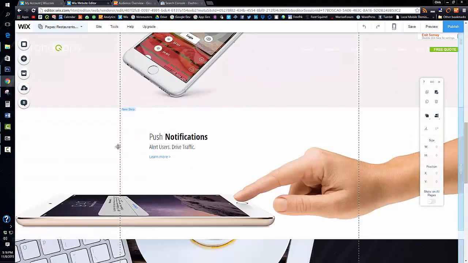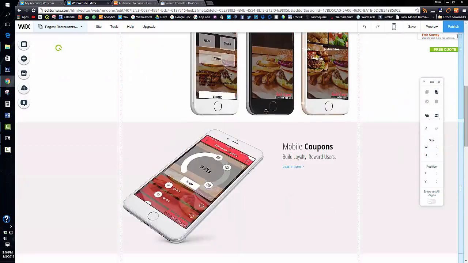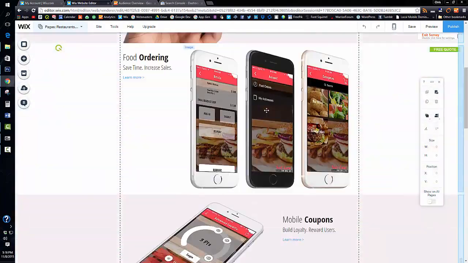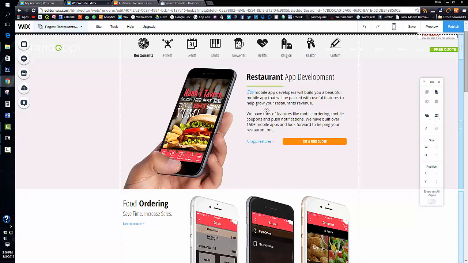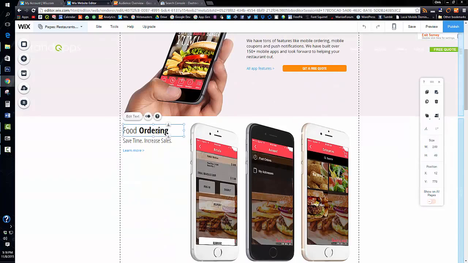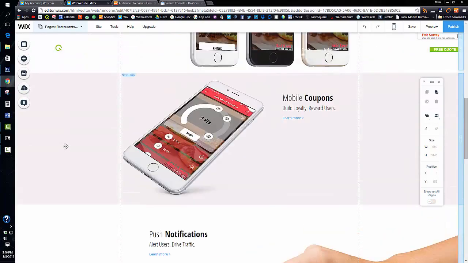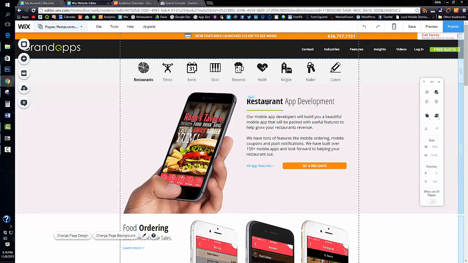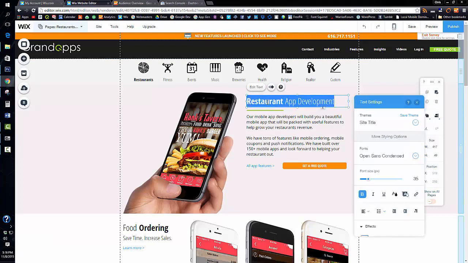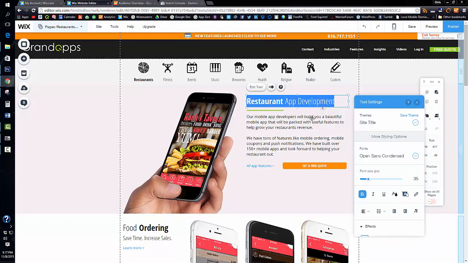All right, so we have information here, right? We have pictures, we have strips, whatever. What is this page? Like when Google searches it, they have to put it somewhere. They have to rank it somewhere. What is the page, right? Well, the page is restaurant app development because that's what we're doing. You have this one here. Some more food ordering, some more text. But what you want to do is double click here. You want to make H1 this, right?